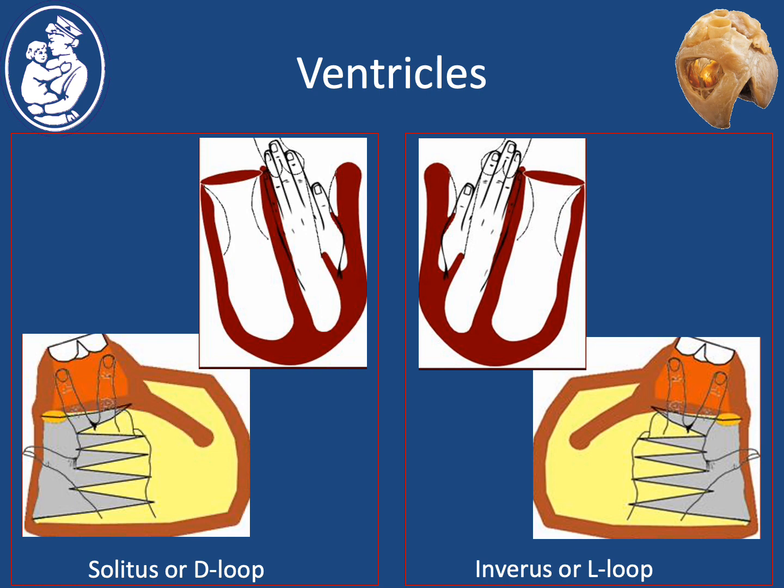The upper right cartoon shows an inverted or L-looped left ventricle. This is described by a right hand, with the thumb out the mitral valve, and the fingers out the aorta, and the palm against the septum. So a normal or Situs or D-looped left ventricle is a left hand. An inverted or L-looped left ventricle is a right hand. So it's rather easy to remember. In the normal heart, the right ventricle is a right hand, left ventricle is a left hand. It's just the opposite in the inverted heart.